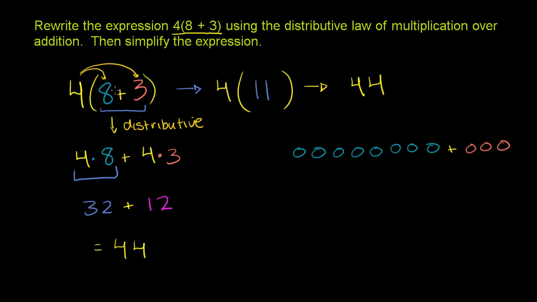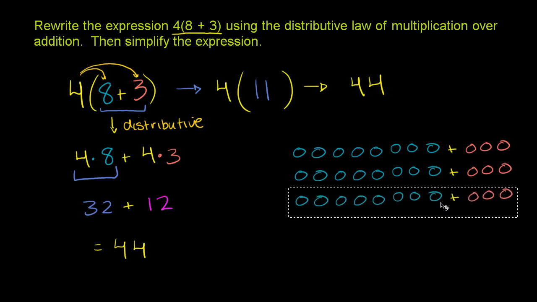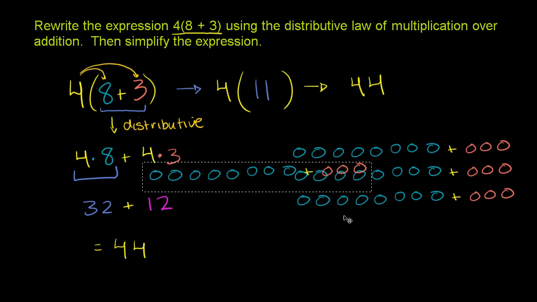Now when we're multiplying this whole thing times 4, what does that mean? Well, that means we're just going to add this to itself 4 times. So let me copy and paste. That's 1, 2, 3, and then we have 4.